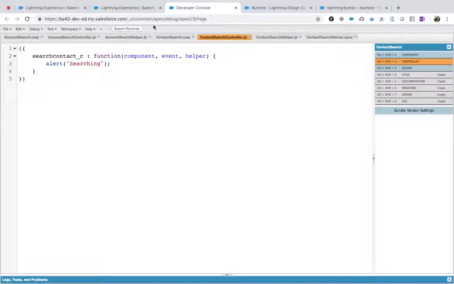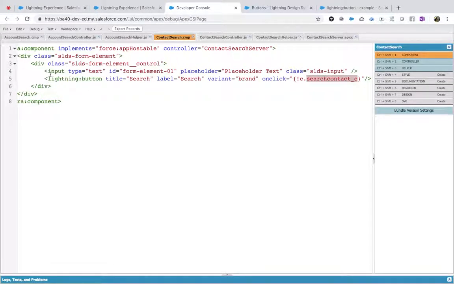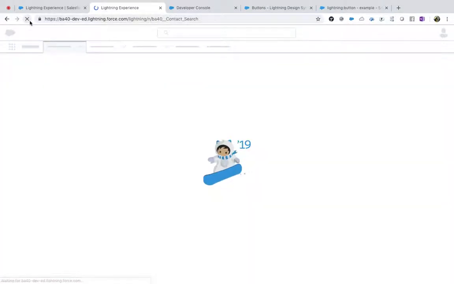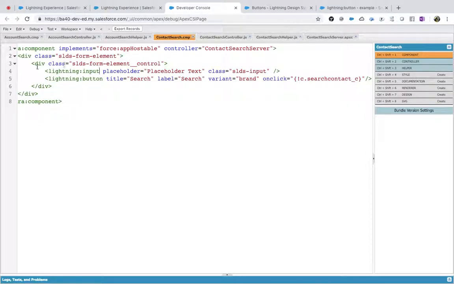Now we understand how to read a value from the input text. Here they are using this element, lightning:input.